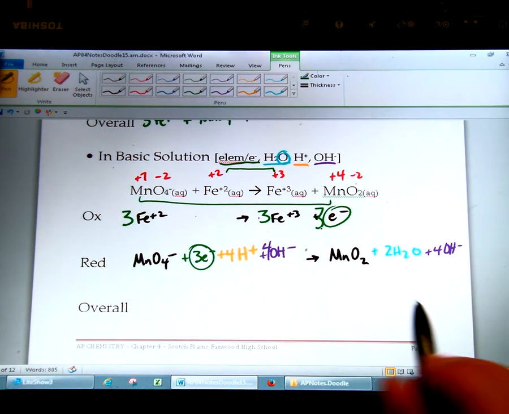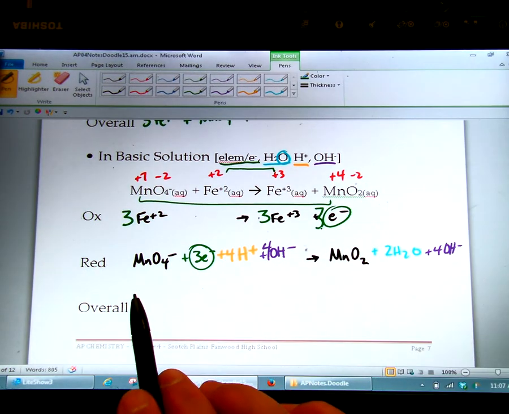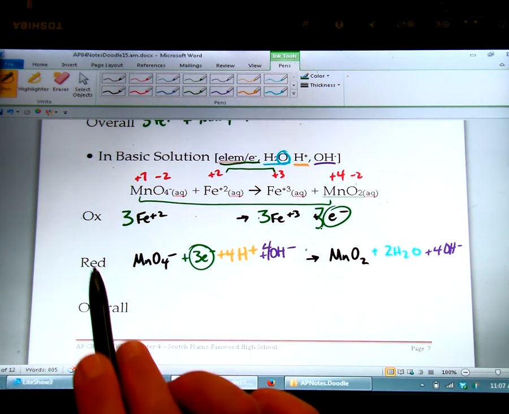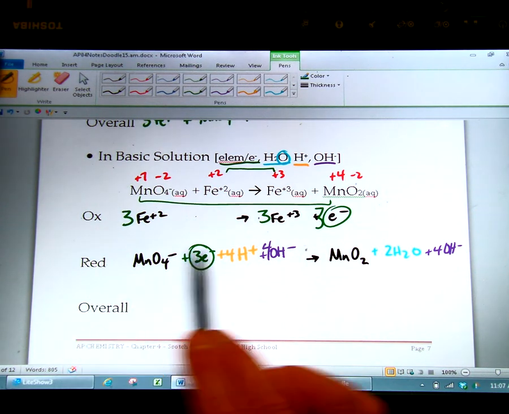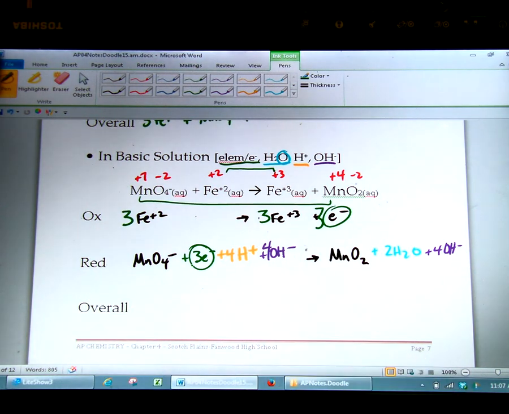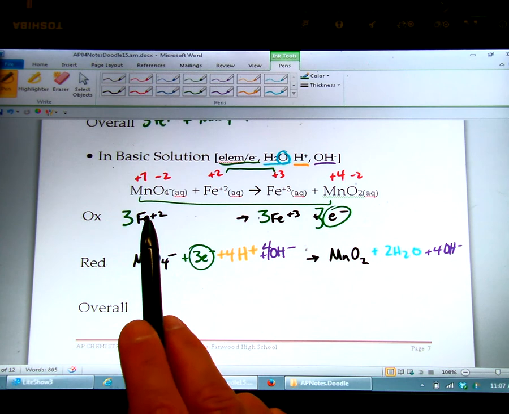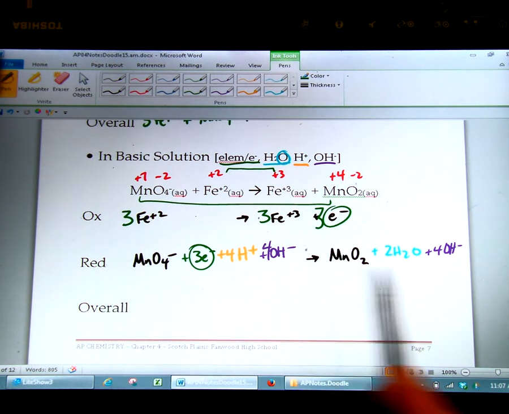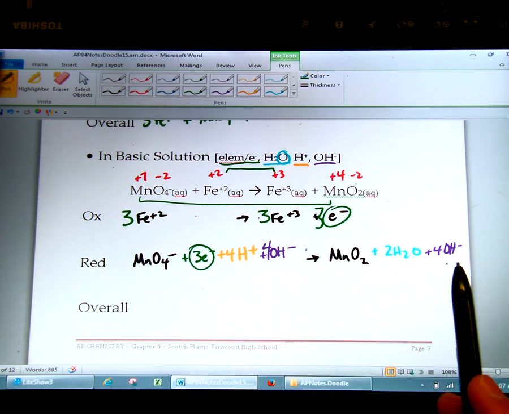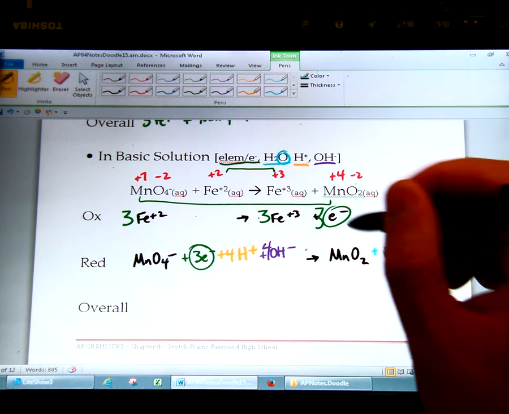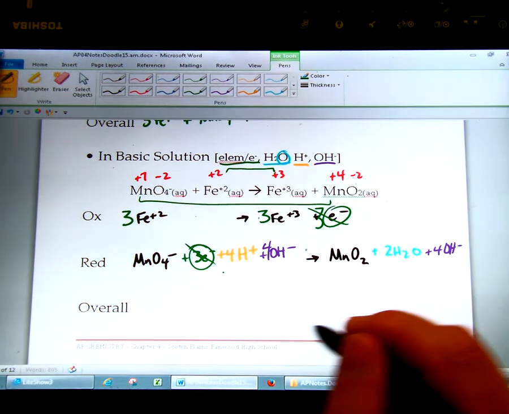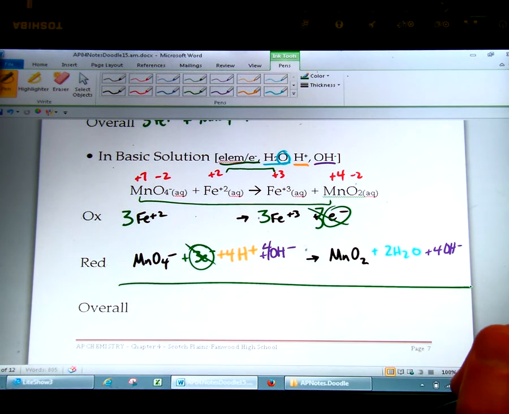And by the way, if I had this problem, the only reason I would do this is if they asked me for a half reaction, and before I even tried to multiply these electrons, I would have been done already. Okay, so oxidation was what's in black here, reduction is here, and I would not need to do anything else. But if you wanted to make sure that they did add up, you would multiply the top equation by 3, and you would add this up.